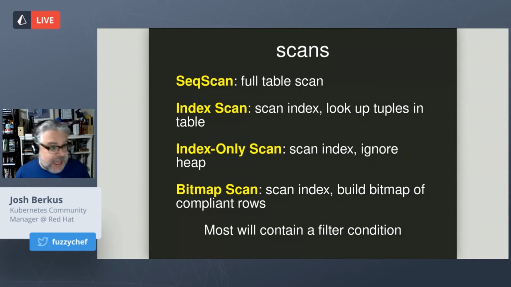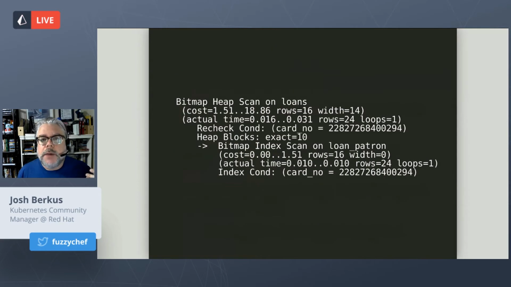There's a bunch of scans, which get data from an index or a table. And Postgres has a bunch of different kinds of scans. MySQL and SQLite have fewer different kinds of operations they can do, but the same general principles. So here's an example, a bitmap heap scan, which is a special kind of scan where you scan the table and construct a bitmap in memory, generally for joining it against another table.